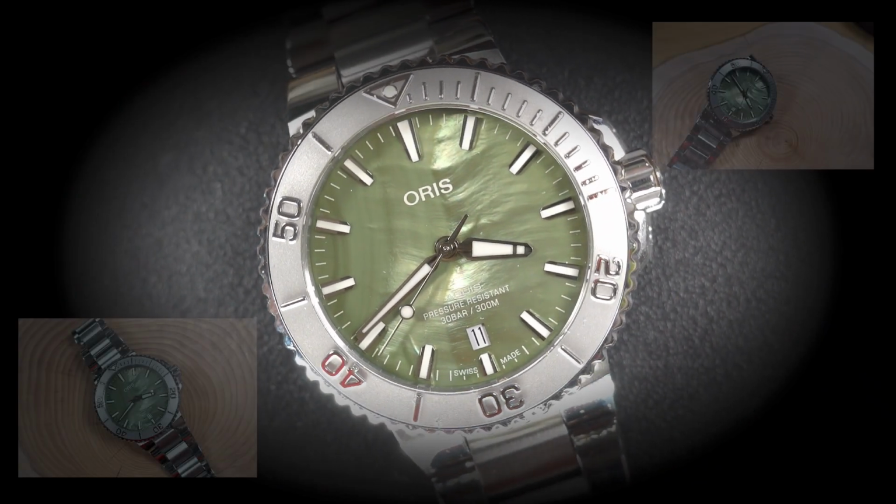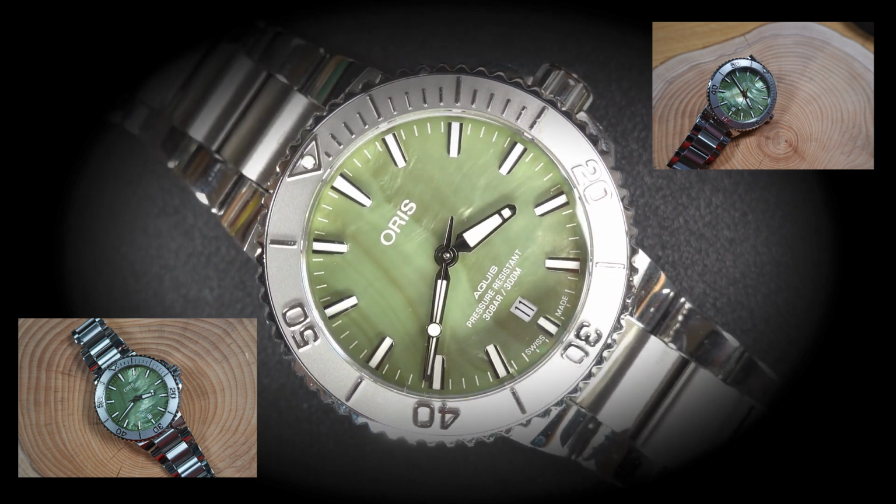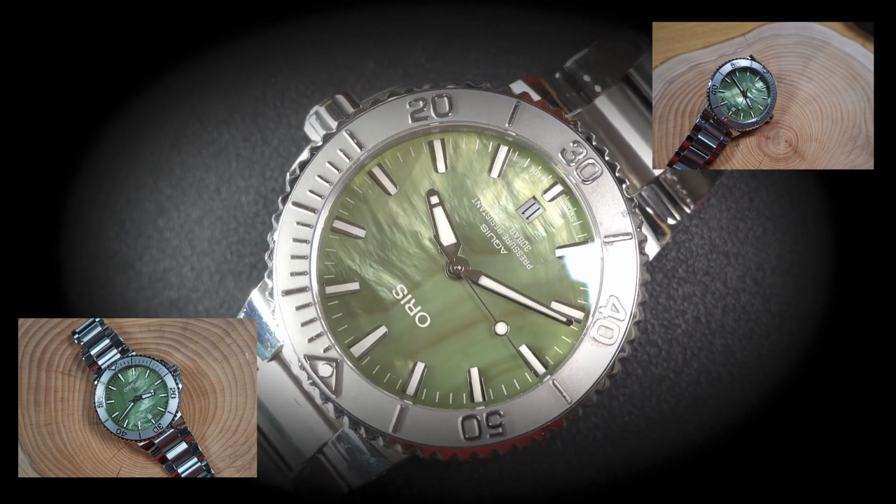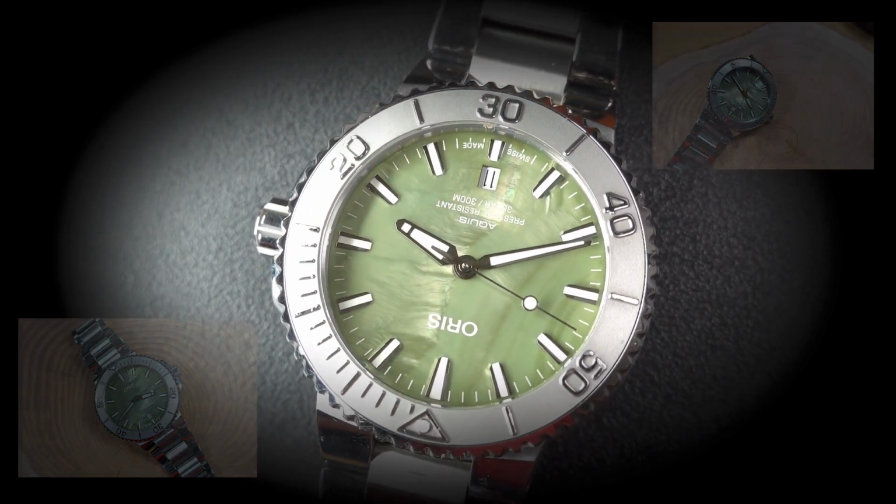So, what's on my Grail hit list? Well, one of the things is I've already got my Omega, which was my Grail originally, but I've also got this beautiful Oris New York Harbor Aquis, the New York edition. It's a limited edition. It's green mother of pearl, and it's quite spectacular the way the light plays upon it. And you'll see some of those images coming up on the screen. I really like that. And a while back, I was wandering through all the different shops and stores. In fact, I was in Las Vegas at one point, in this incredible watch store in the Venetian, and there was just a spectacular choice. And if your imagination's allowed to run wild, then why not just look? You can look, you don't have to buy.